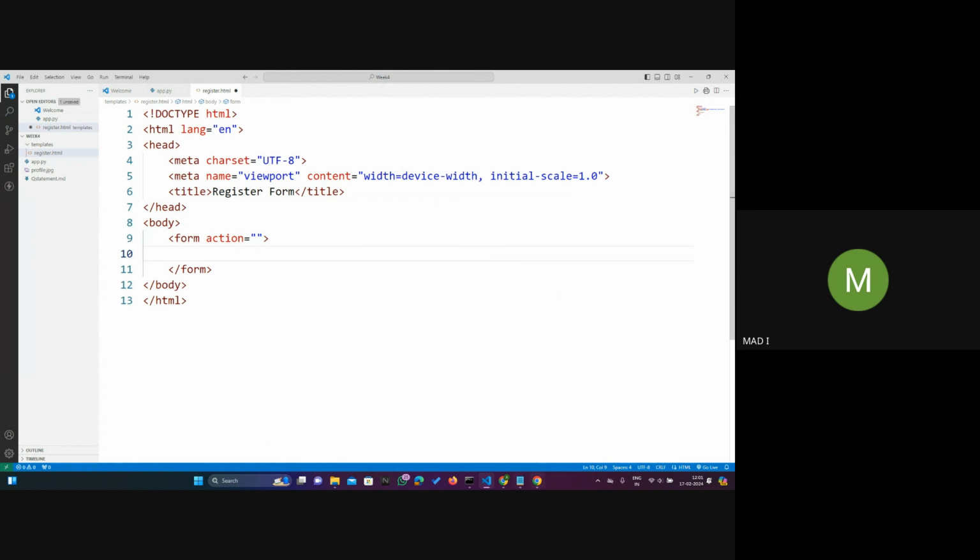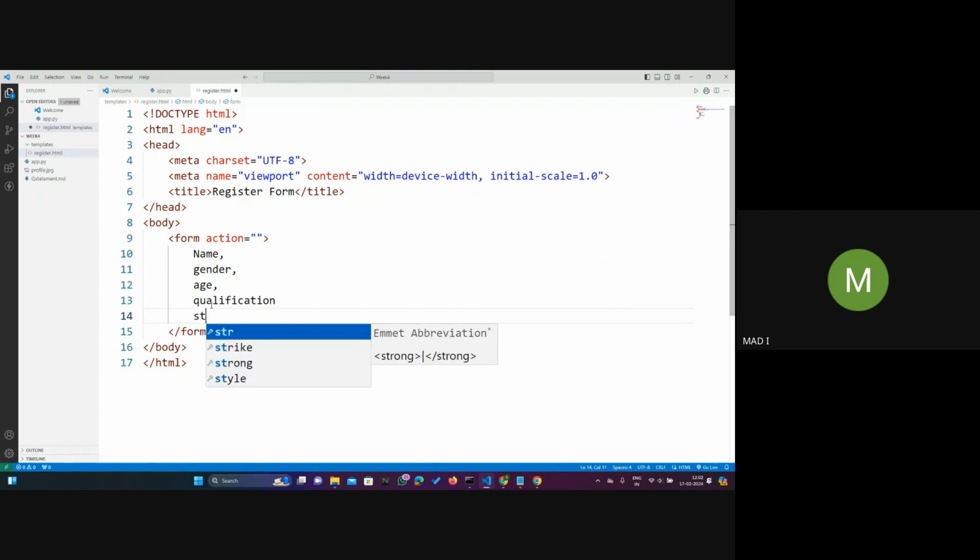Okay, so what do you think we should take for a registration of student? Their name. Yeah, so I'll keep on writing this. We'll take the name. Okay, we'll not take the username or the roll number, but we'll take name. We will take their gender. Okay, we will take age. Yes, age. We will take their qualification. Okay, and we will also take what paper they want to give, right? GATE will have multiple subjects, so we will write the stream, which stream they want to work with, right?